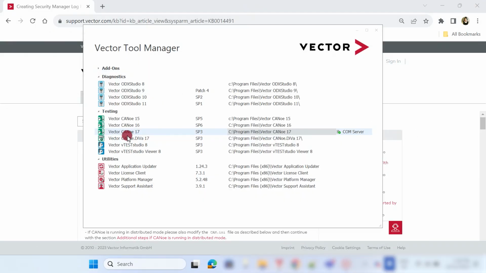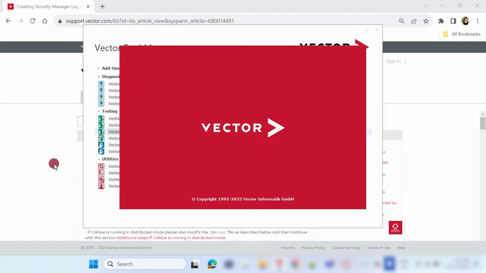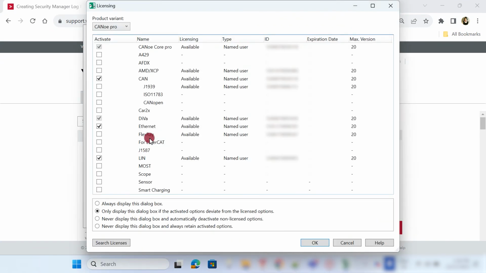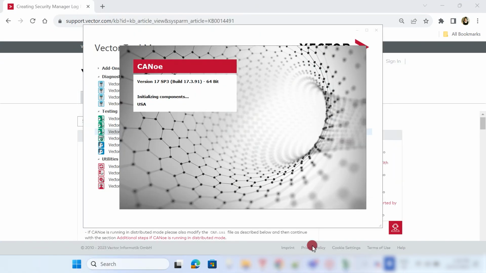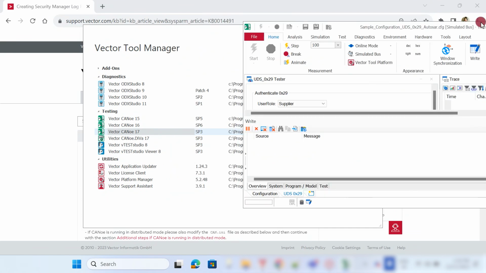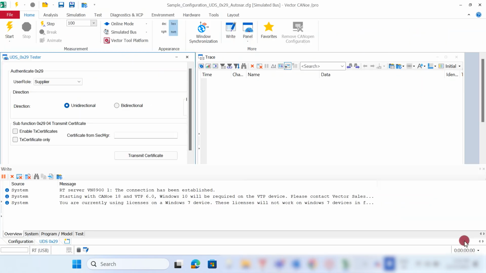Now I will open CANoe one more time. I am using the same sample configuration. I will go to vector tool platform from the home page of CANoe.